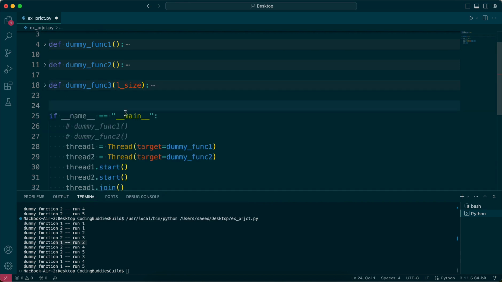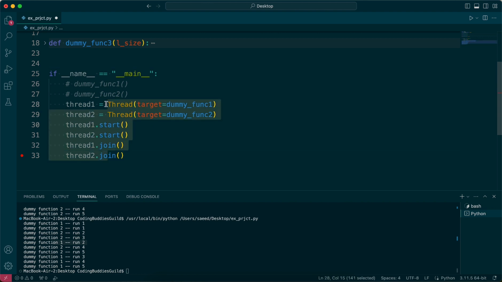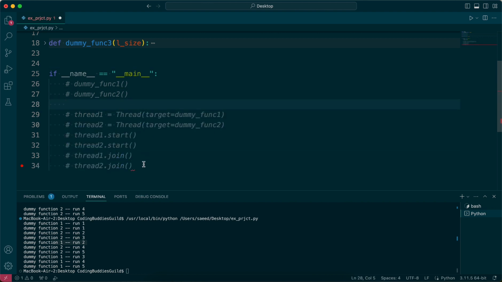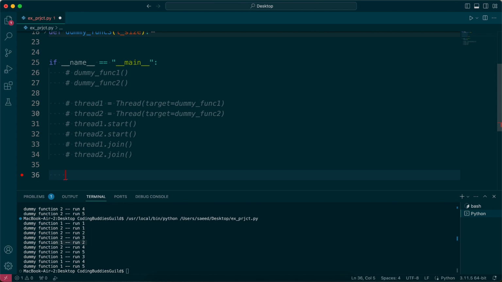And now I want to use this. Let's comment this out now and just space these so we know that these are different runs. So here, let's call the functions. Let's basically do what we did here. I'm just going to copy this and give it a thread name, thread 3, for example.